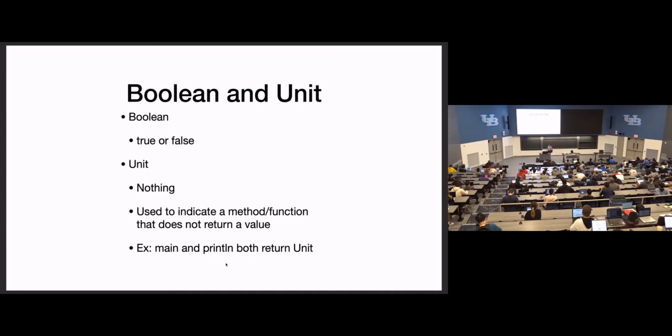With main, it's running the entire program. With printline, it's printing something to the screen. It doesn't have to return us anything. Just, hey, printline, print this thing to the screen. It doesn't have to report back to us. We get the side effect of printing something to the screen, and we're okay with that. We don't need anything else from that method. So when we write methods that don't need to return anything, which we won't do until learning objective 2, we'll have them return unit and then call them for their side effects.